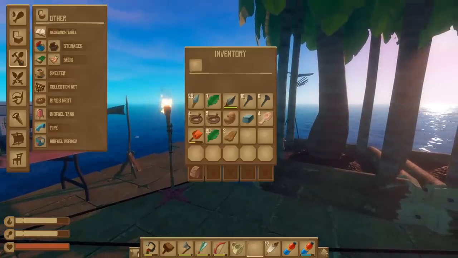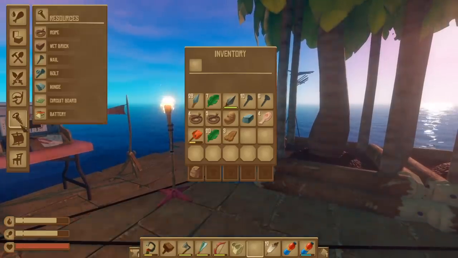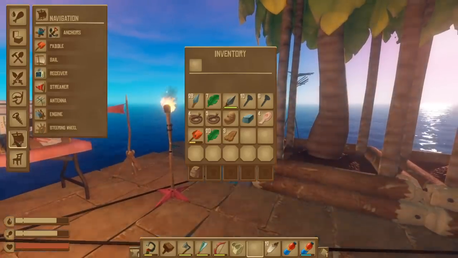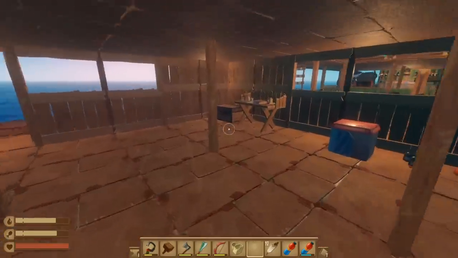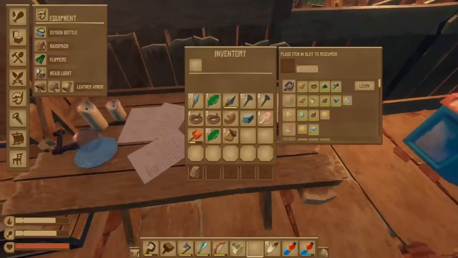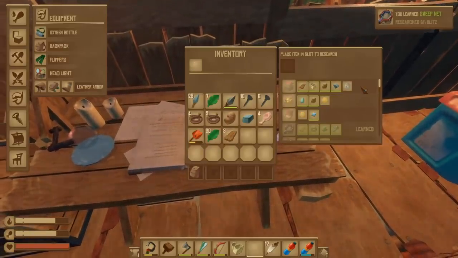There's a new item in the game, a bee net. And I don't even know how to get them. Maybe I should have checked that before I started recording. But I'll use my brain juice and go into the research table. What is this one called? The research table. And I'm guessing it's in here. Yes, there it is. Learning the sweep net.